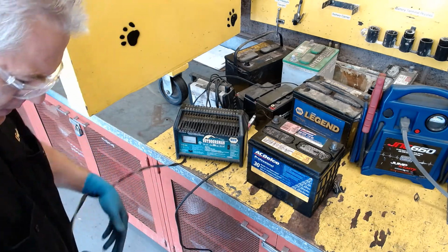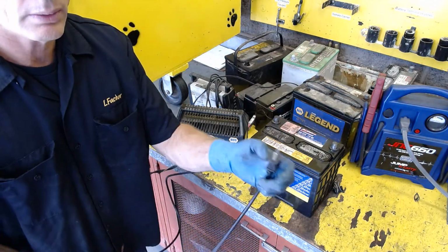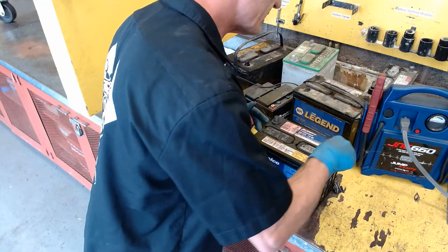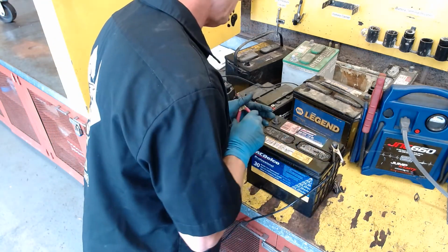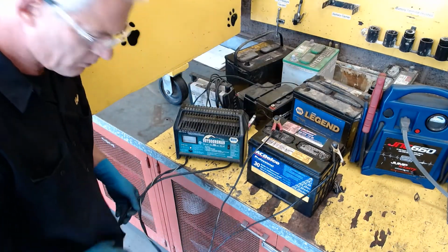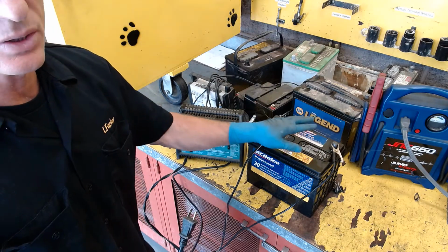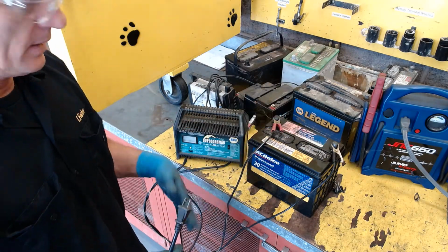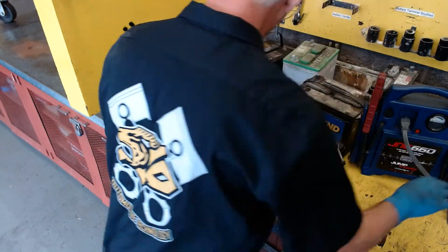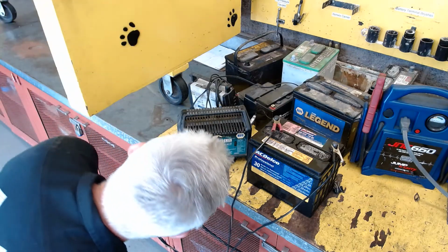When we hook these up, as soon as you plug that 110-volt cord in to the wall, this is on. So what we like to do, for safety's sake, is hook black to negative, red to positive before we plug this in. Because if I had this plugged in and then I made this connection, the last connection would get a spark and potentially I could blow the battery up. So I'll plug this in. And now this guy's on. You can see the little light here showing that it's on.